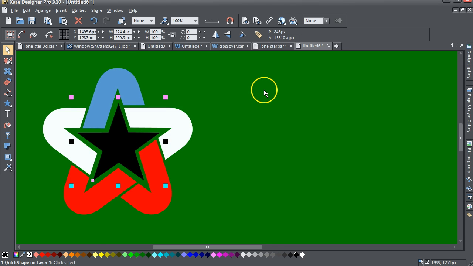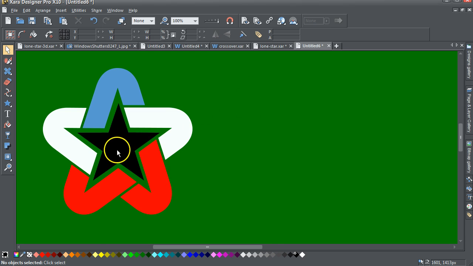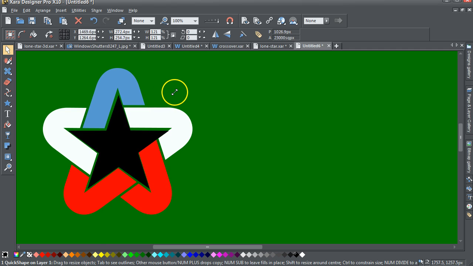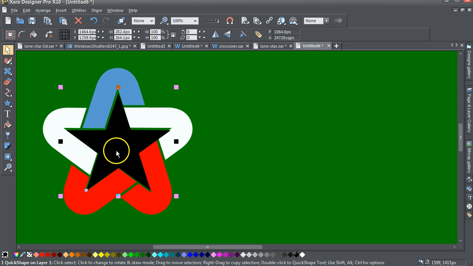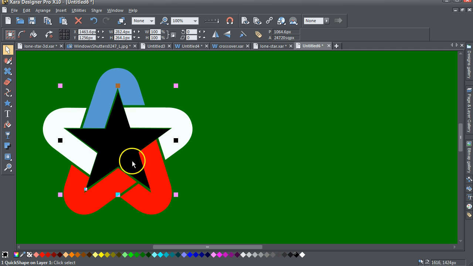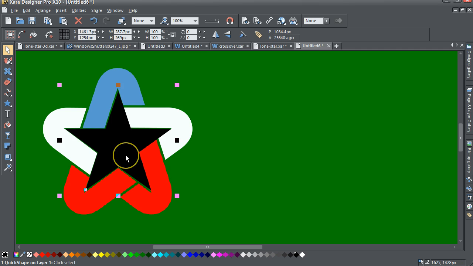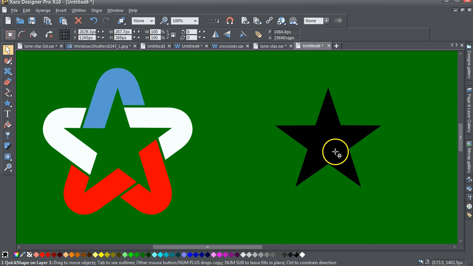Very difficult to get an exact star shape in Xara. Probably more to do with the shape than anything else. But if I just move that around, you can see that that's about the shape you want.